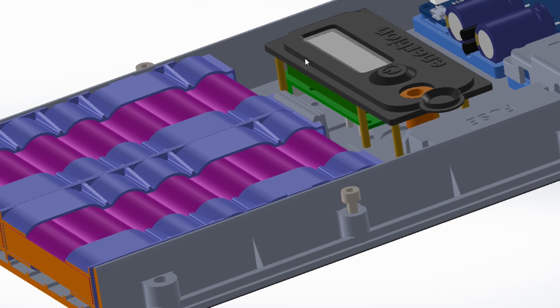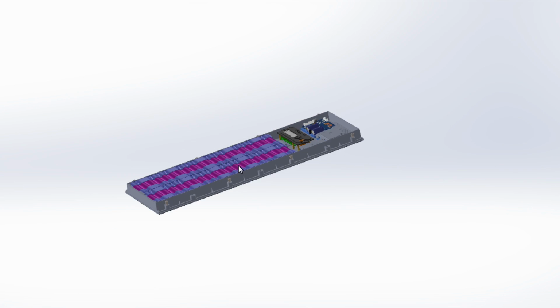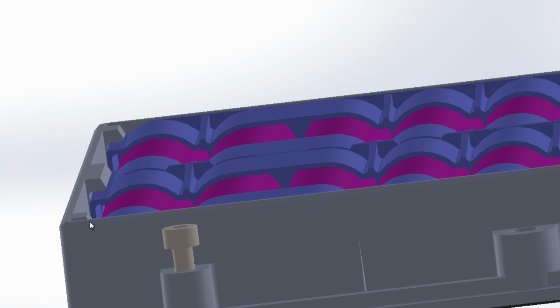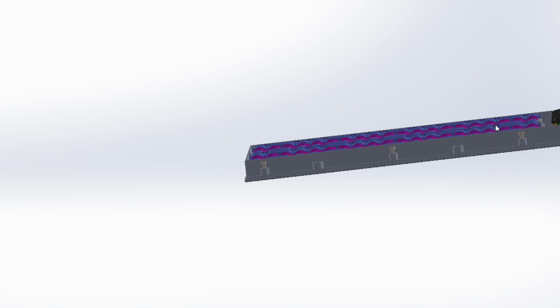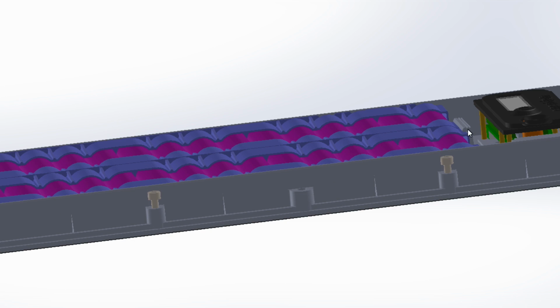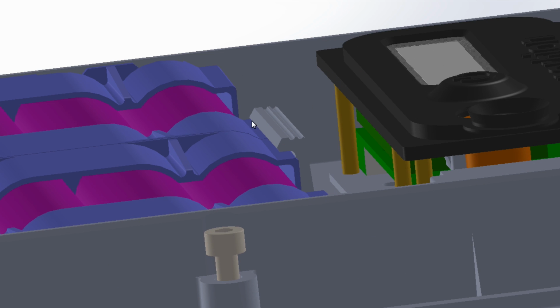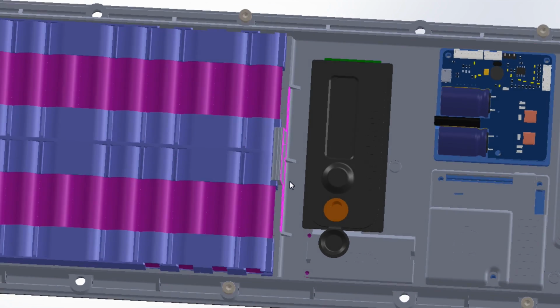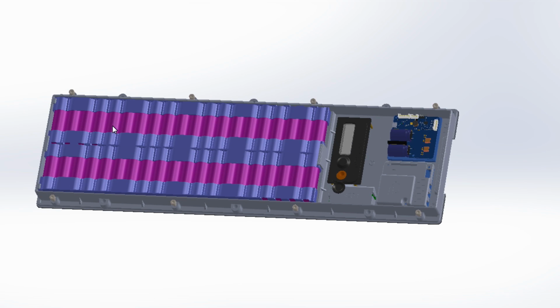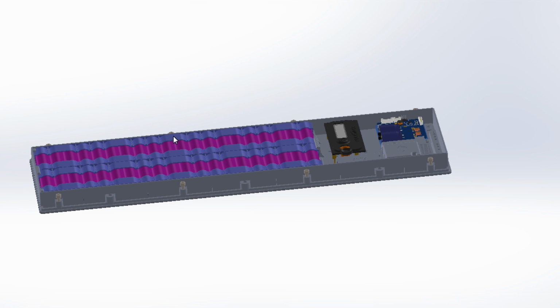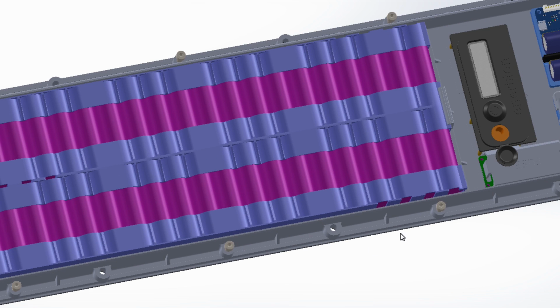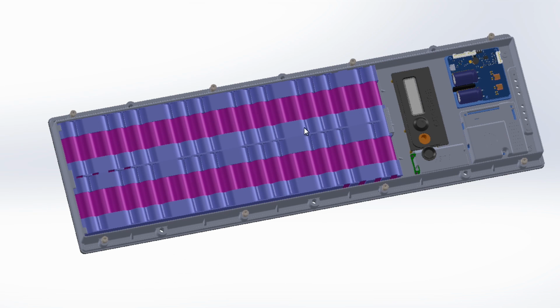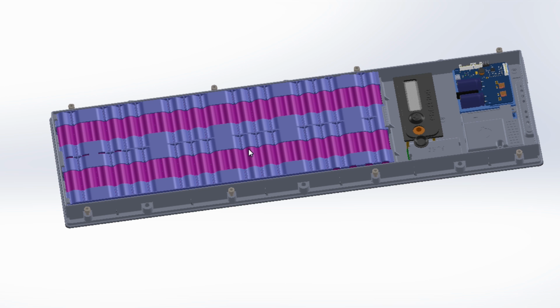We've got a clip here, and I'll just go back to the full view. Definitely removable, and this system clips into the case with these clips, and it clips in there. So that all is designed to work together. It's a nice little simple system, but it holds the cells in there, and obviously it cannot flex. It's a super rigid section. It has lots of reinforcements around it. So we're very happy with how that's turned out.